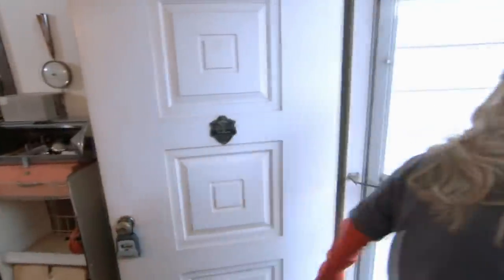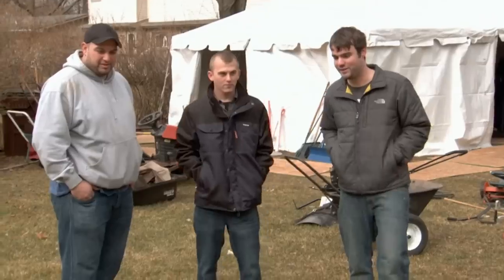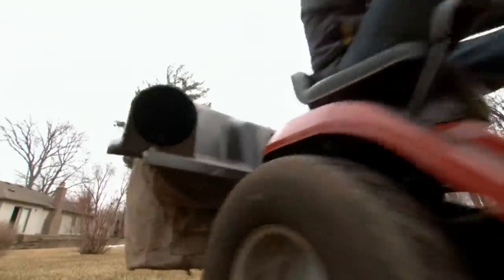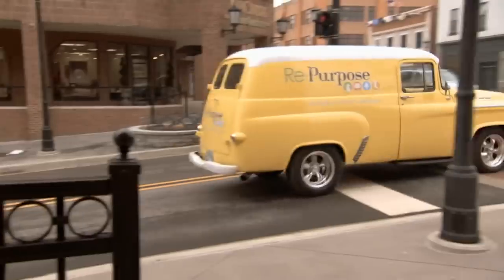Outside, Kari helps kick-start sales — a lawnmower with a plow sells for $325. The buyer just purchased a new house on two acres, so it's perfect timing. It's day two and though a lot of trains and tools have sold, there's still plenty left in the tight, jam-packed space.